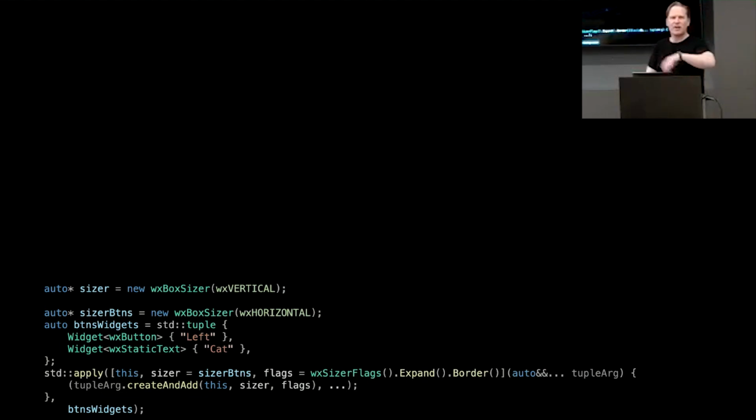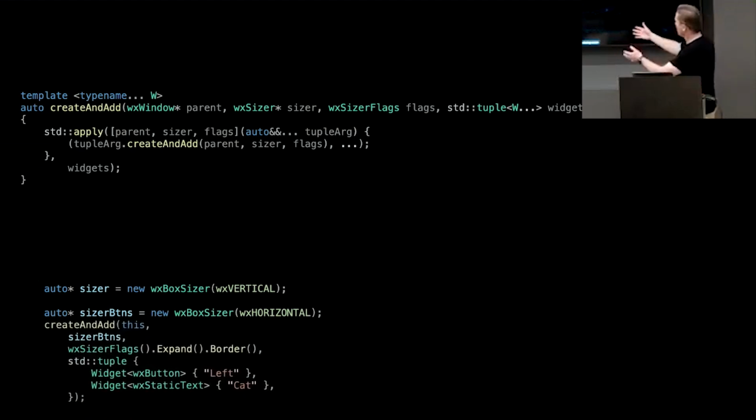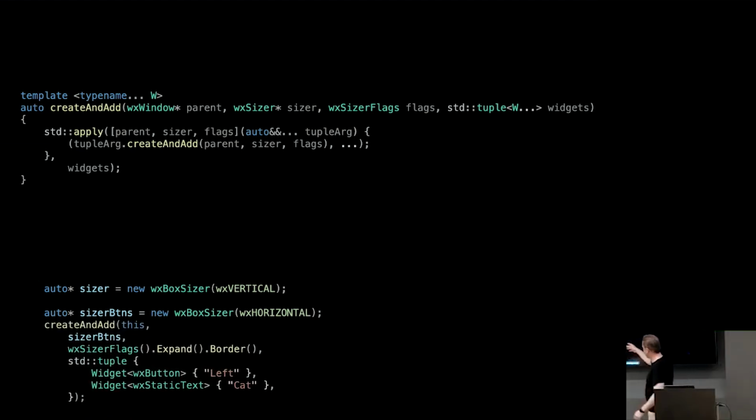Let's make this a free function. Let's refactor this, get this out of the code where I have it. So we're going to have a special create and add function, and the create and add function is going to take a tuple and it's just going to call this. So it's really just a straightforward refactor, and I would invoke it this way. Before, I had my left and my cat here. I'm just going to create and add with the board and the tuple, and it's going to take these widgets, which are structs containing strings, and go ahead and create them, pass them this function, and create and add. It's the same code. It just looks wildly different, but it's doing exactly what it had done before.